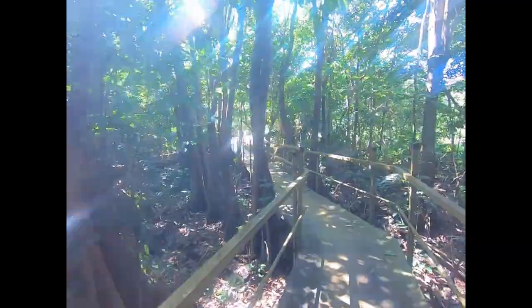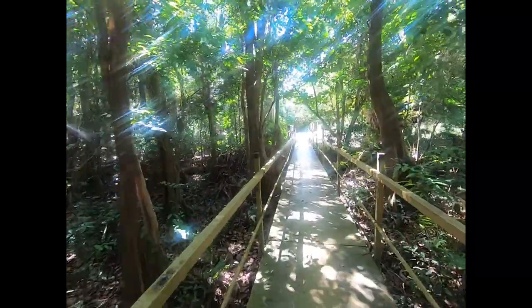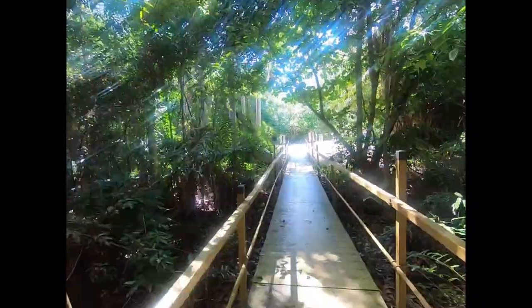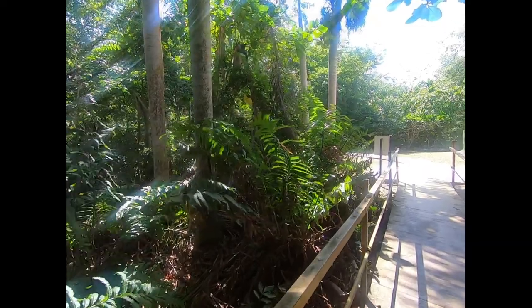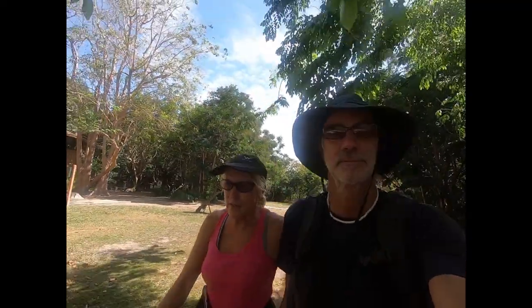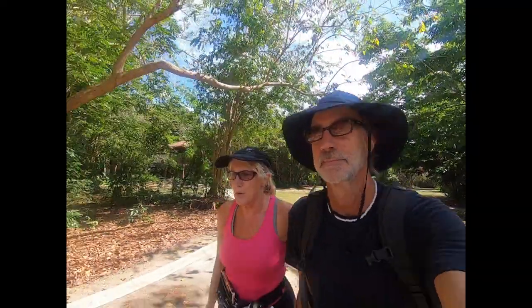Looks like we're just about at the end. Supposedly it's about three-quarters of a mile through here — not too strenuous, no mosquitoes, which they proudly proclaim. And because of the overhead cover, it's actually cool here. I'm very grateful that there's something like this at Palmas del Mar where there's so much development. Lovely to find a slice of nature so beautifully preserved. They bring school groups here, and I loved all the interpretive stuff — teaching us about the trees, the animals, the birds, and how it all grows.